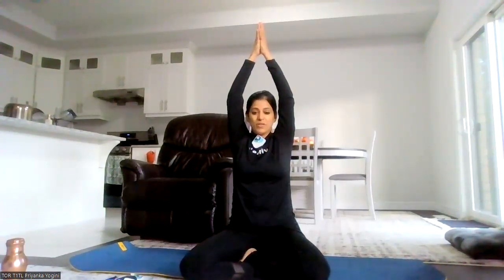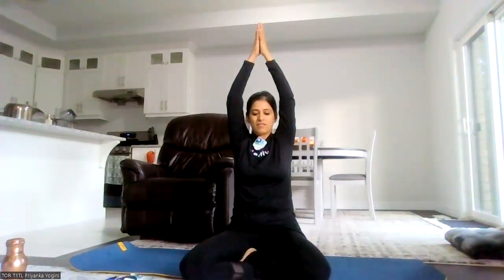So now check how many of you are not at the center of the buttock bone, where there is extra arch in your back. Then you say again, I am at the center of the body. So overdoers are doing this, that they stretch their arms too much and that takes them away from the balance. So I'm saying do too much, extra much, but be at the center of the body. Do it from the balance, do it from the ease.